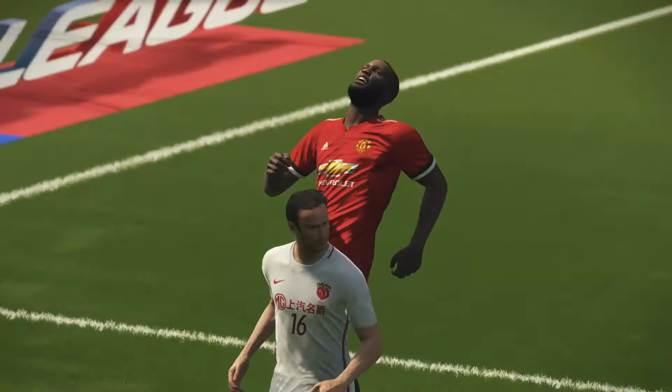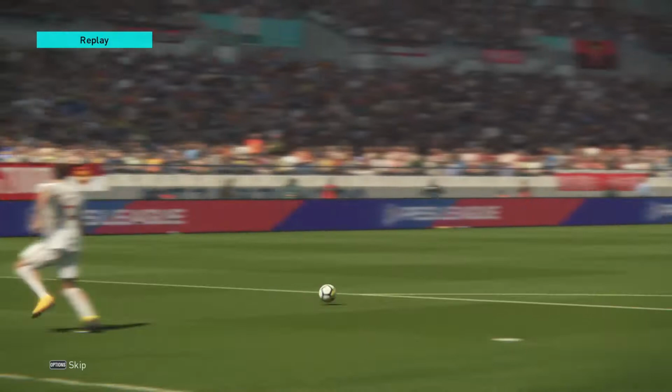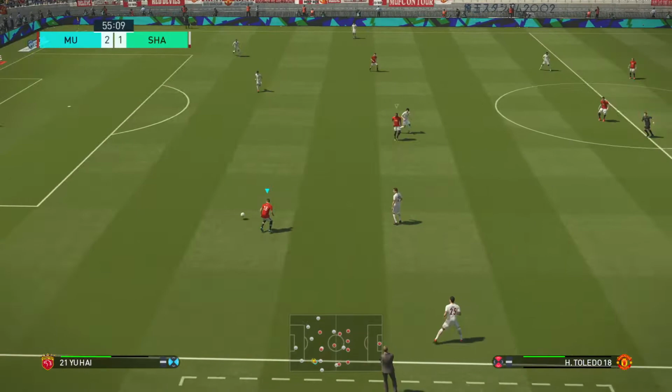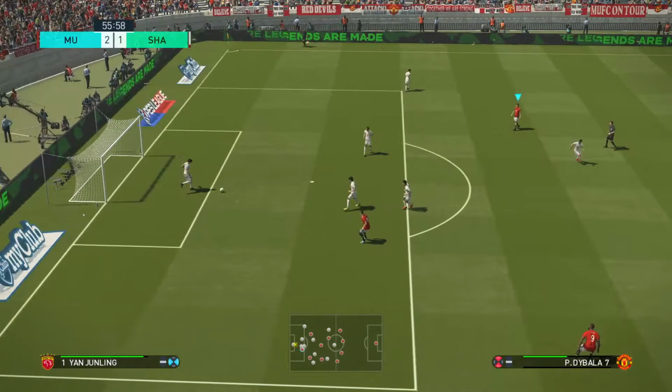Oh! Lovely little bit of technique. Tried to bend it into the far corner. You watch this. This is beautiful. It didn't quite come off on this occasion. Slide rule pass by Herrera. Tweak. Outside. Oh, it uses the defender to disguise the shot. Keeper couldn't see where it was. Almost bent it. Again. Bent it in. Oh, it's a mistake there. Didn't quite come off what I wanted to do.